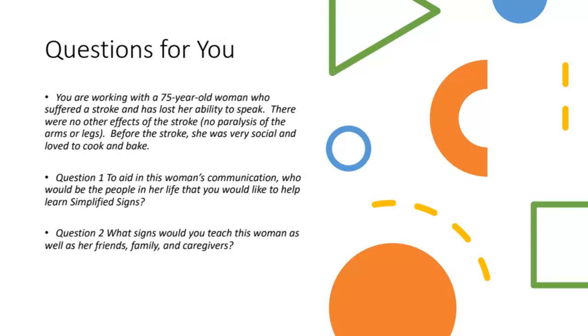Okay. So those were just some of the many signs included in the Simplified Signs course. I just wanted to point out a couple things. Breakfast, did you notice she reached up before she brought the thing to her mouth? So that's the beginning of the day. And then lunch was more the middle. So she reached out to pick up something for lunch. And then for dinner, she reached down below the main field of vision.